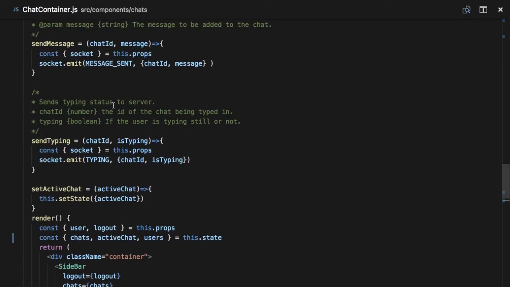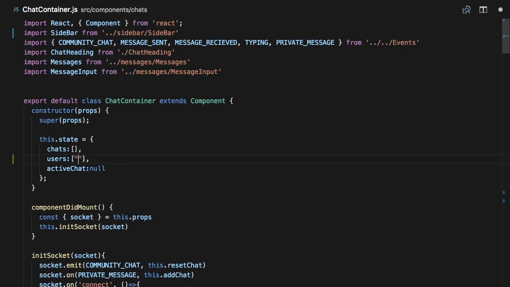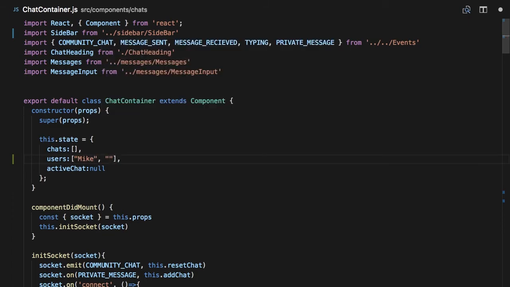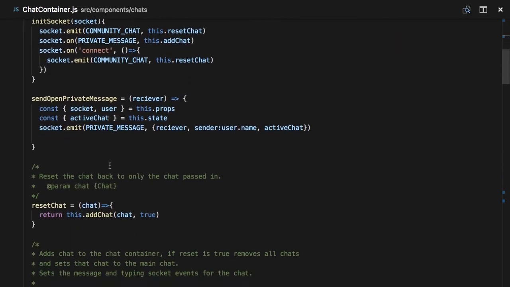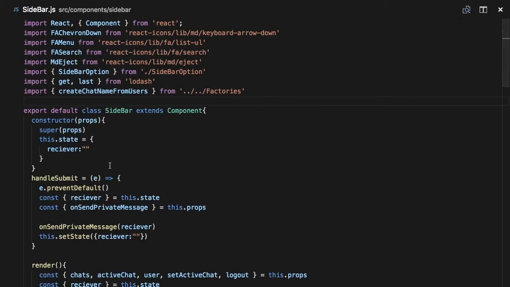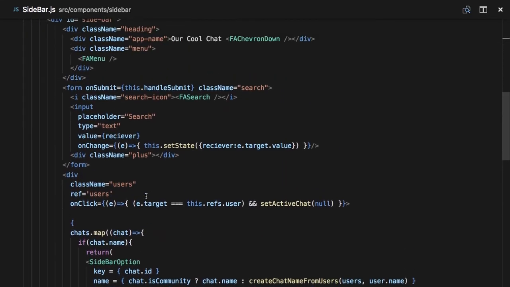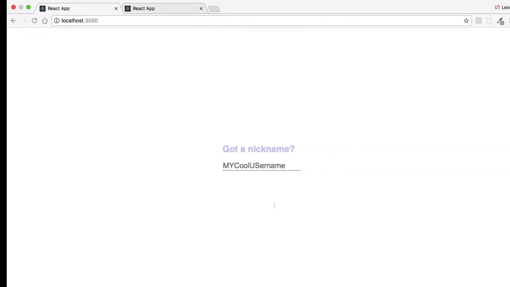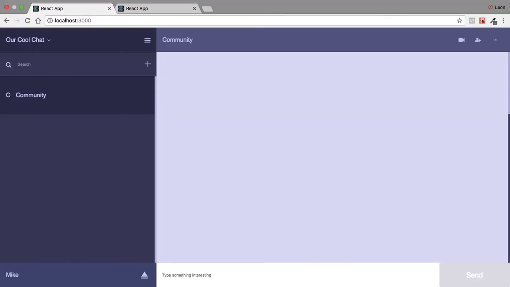Nice and easy. And we're going to pre-fill this user so we can test that it's actually working. So we're going to put in Mike and Cinderella and Jimmy. Perfect. So now let's go to our sidebar again. Down in the render method, we're going to get that from our props, users, just like that. We go over here and we log in.